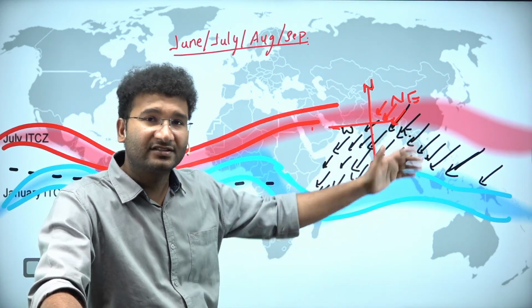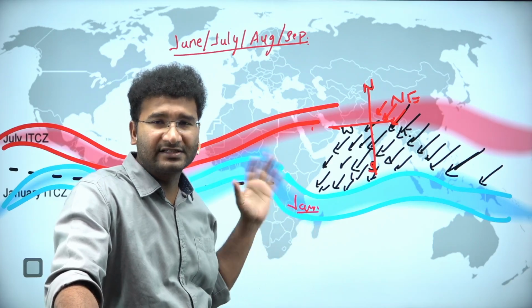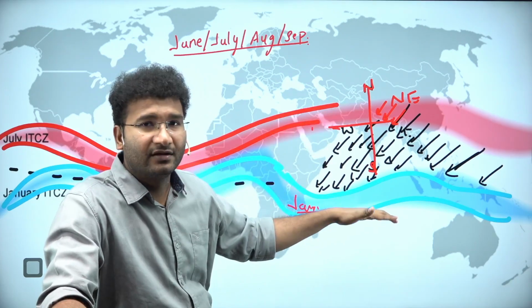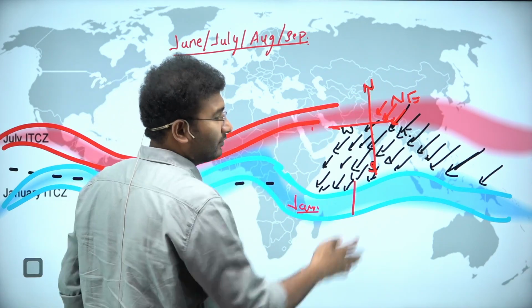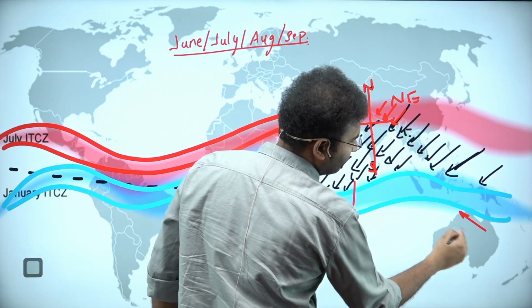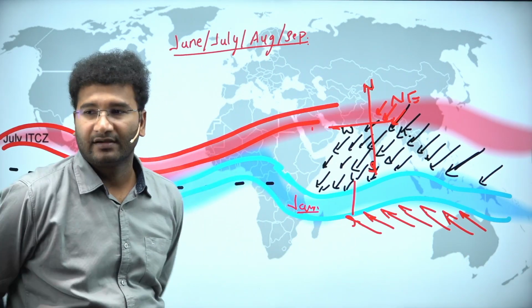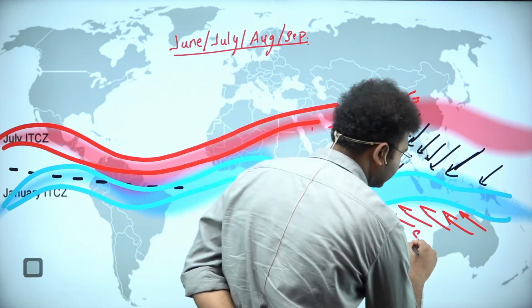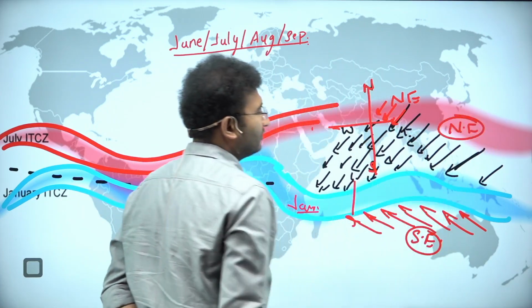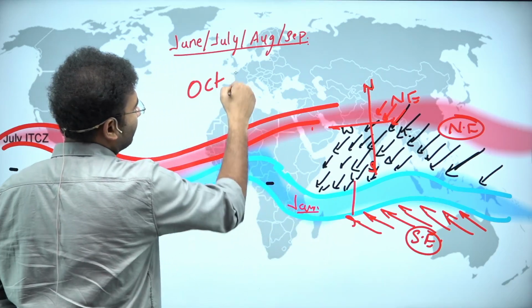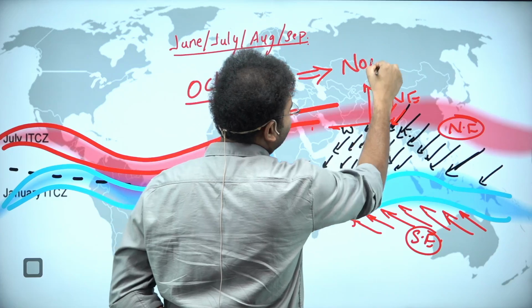Northeast monsoons occur during October, November and December, because the ITCZ zone is shifting. Earlier the ITCZ zone was in the north, so the wind system was completely over the ITCZ zone of the northern hemisphere. This is how you'll see the winds in the southern hemisphere. Now these are your southeasterlies, these are your northeasterlies. So in October, November and December, you have northeasterlies over India.